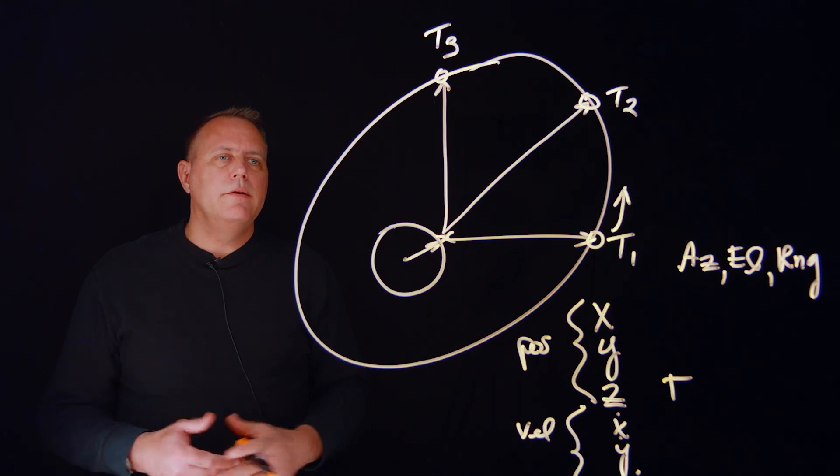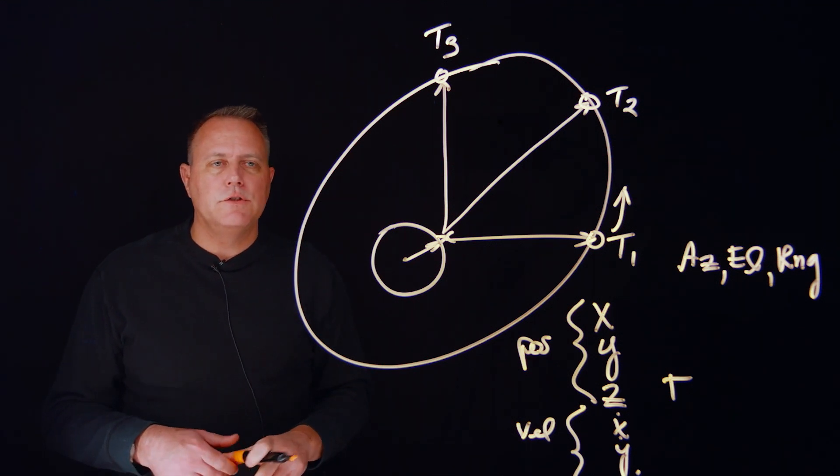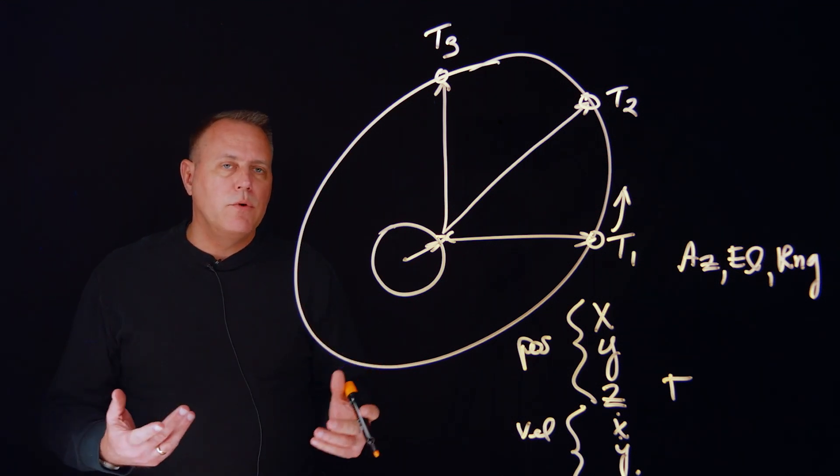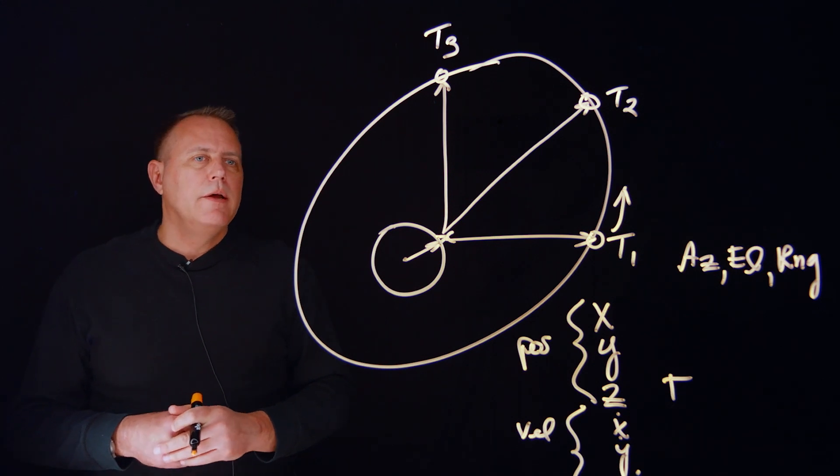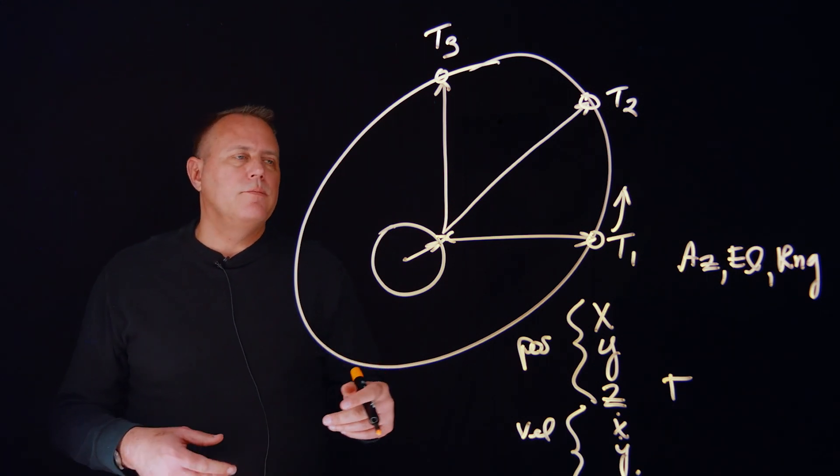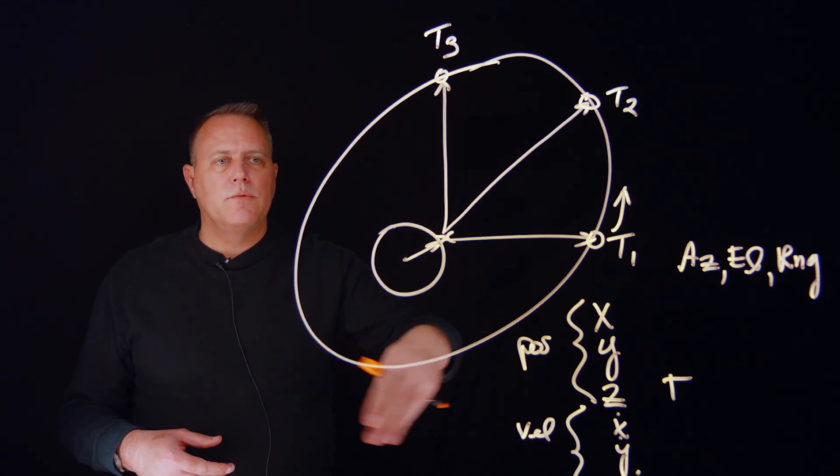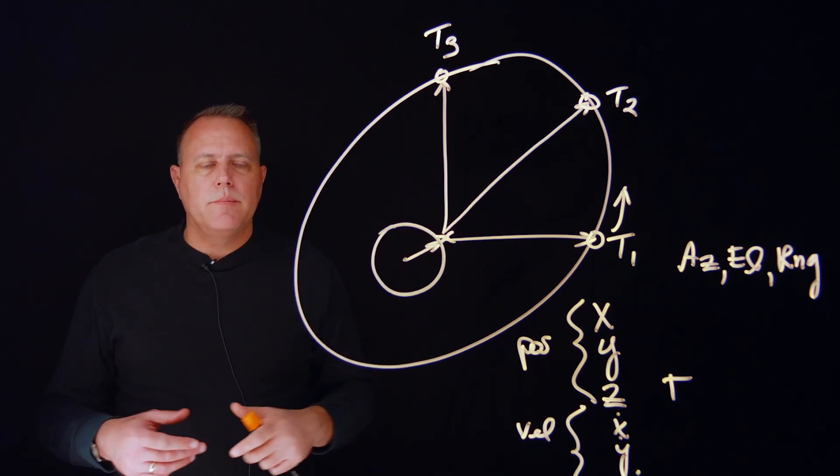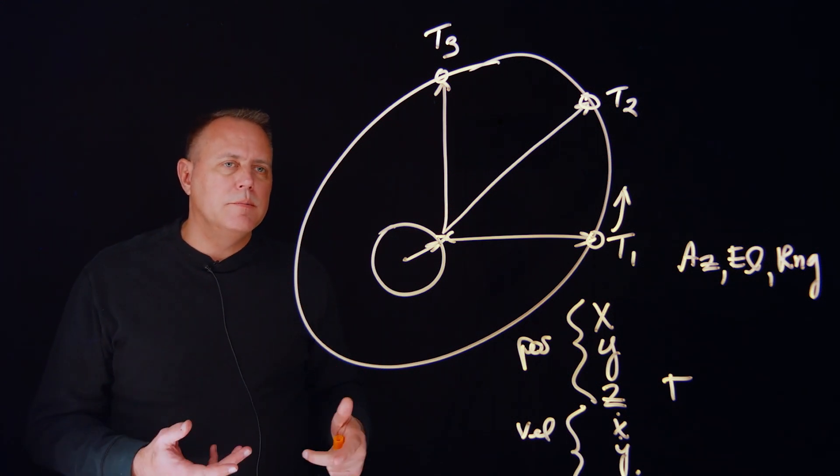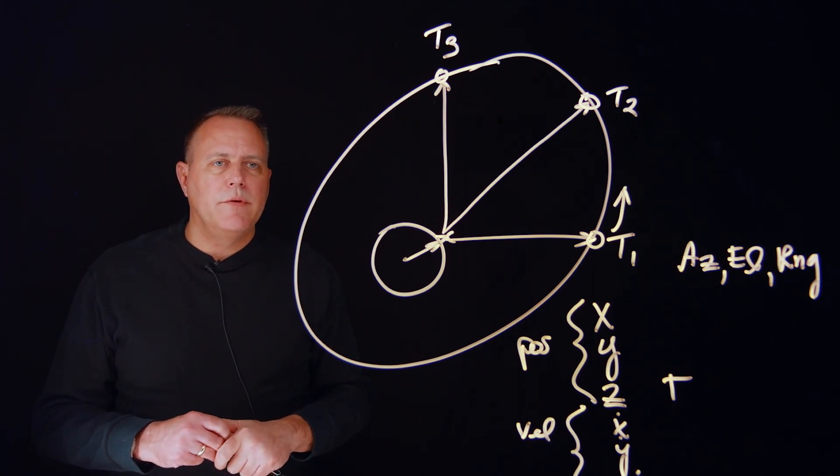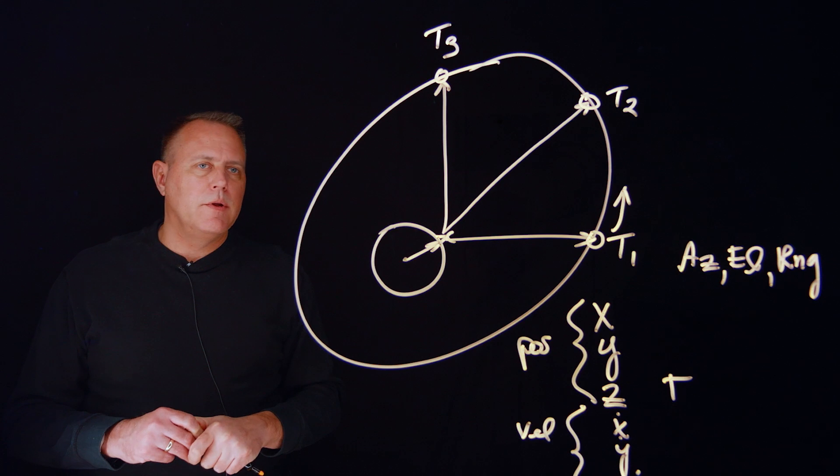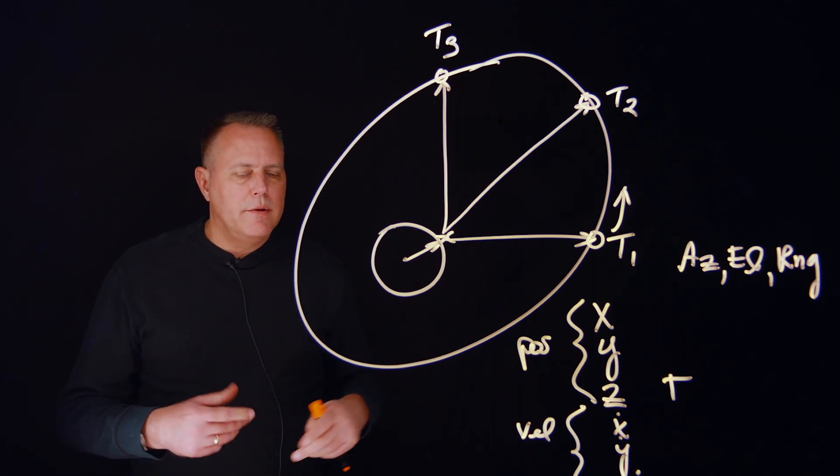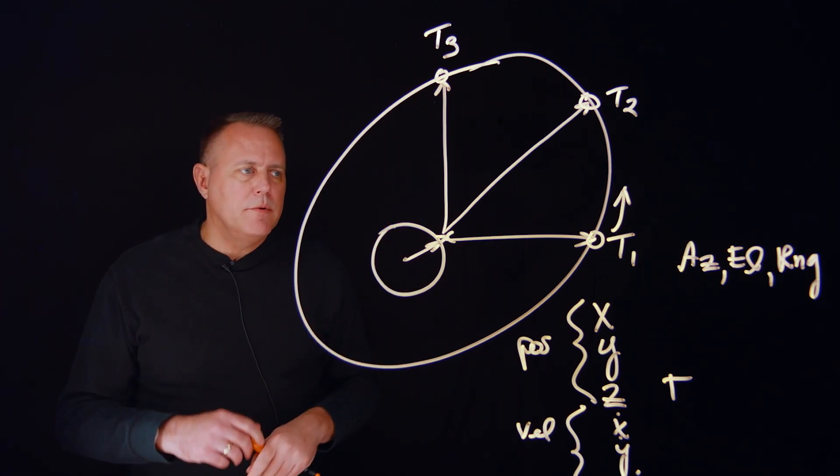And so in a typical simple two-body force model where it's just gravity as a point source acting on my spacecraft, then Newton would tell us that this spacecraft will be traveling in an orbit that's some sort of a conic shape. So if you say conic, really typically we're talking about a circle or an ellipse, and then unless it's moving at really quite high speed, then eventually we get into hyperbolic orbits, but we'll skip those for now.